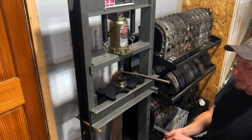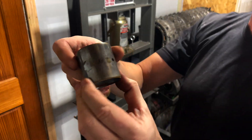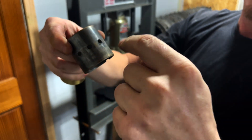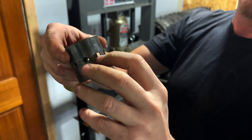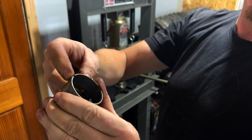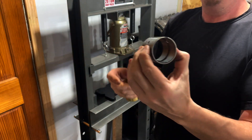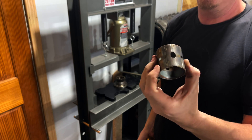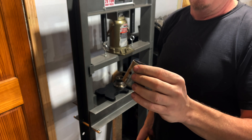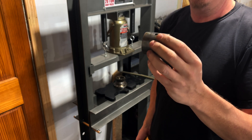Now the bearings are different on these ones because they've got holes all the way across. That is where the little dowel pin screw is gonna keep the bearing from coming in and out. These have no notch where the other bearings have a notch, just like the rotors do. You've got to push them out the right way or you're gonna destroy everything. We're going to show you the two different bearings, then press them back in the rotor and show you a little trick to make it easier.